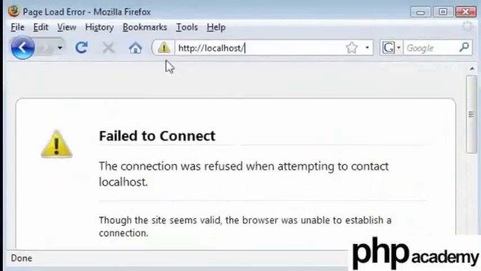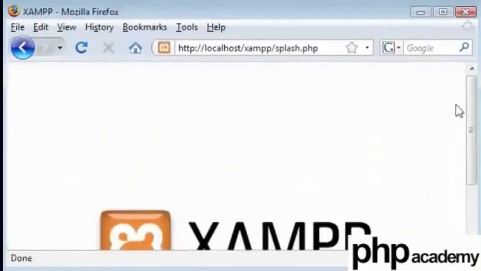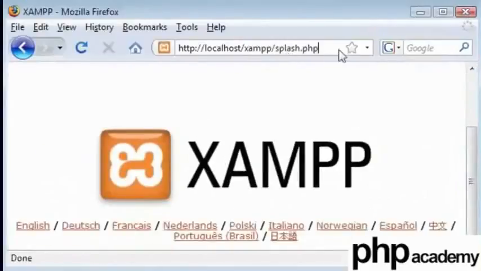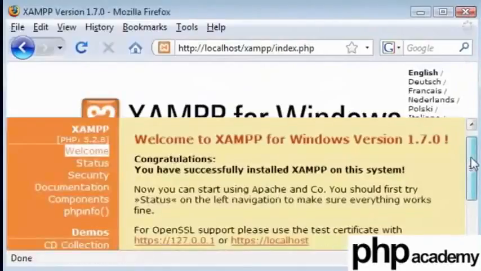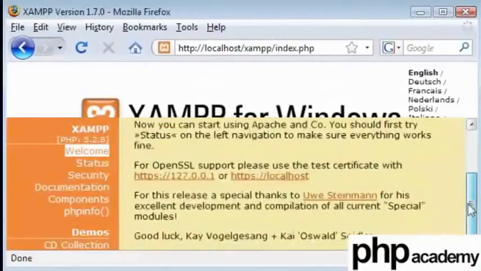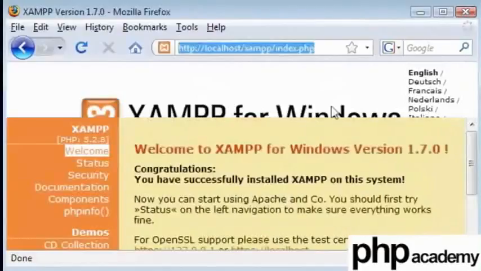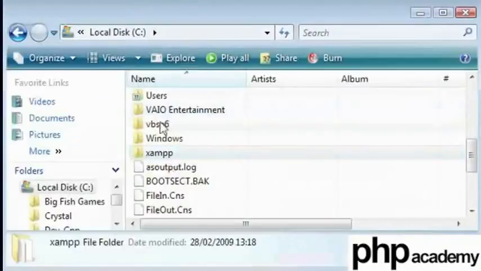So let's go and load our page back over here, and you can see that by pressing enter on localhost again, we've connected to XAMPP as you'd expect. We can have a look inside a particular directory in a web server as we usually would. For now, just go ahead and click English, and you can see that you have XAMPP set up here. Okay, now I'm going to open my C drive here, and you can see it inside here. And I'll click on XAMPP, which is the installation directory we have installed.